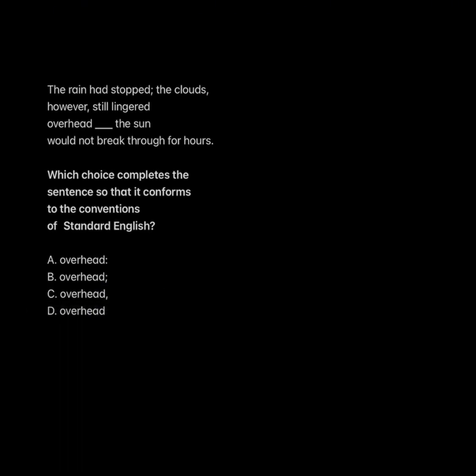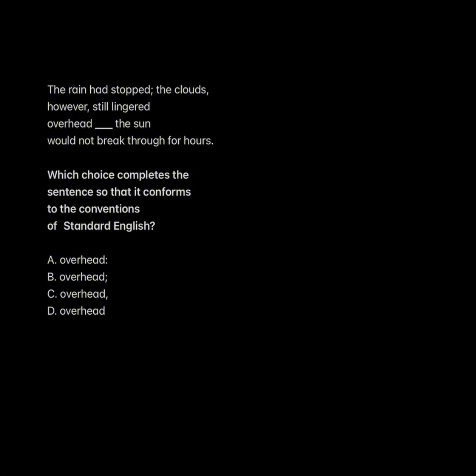When we look at answer choice A, overhead with a colon, this is going to be incorrect because a colon is really meant to introduce a list or an explanation or some sort of emphasis on something. We're not doing this here between overhead and the sun would not break through for hours. Answer choice C, overhead with a comma, is incorrect because we actually have two full sentences, and with only a comma between two independent clauses, this would create a comma splice, so this makes this answer choice incorrect. Also, answer choice D, overhead with no punctuation, is incorrect because we would then have a run-on sentence. We need some sort of punctuation between overhead and the sun.